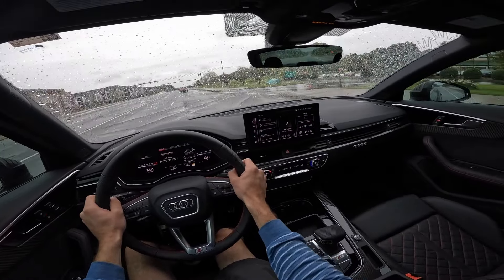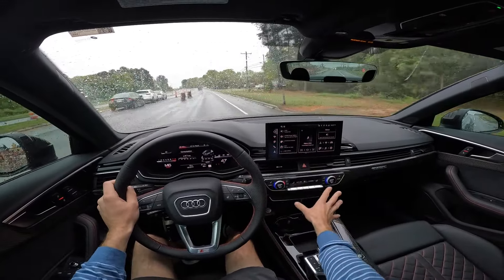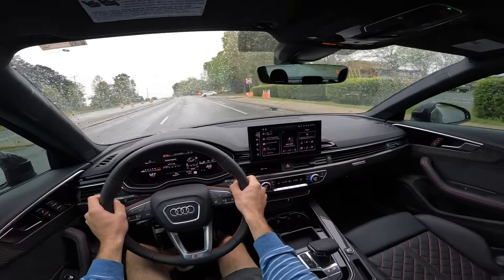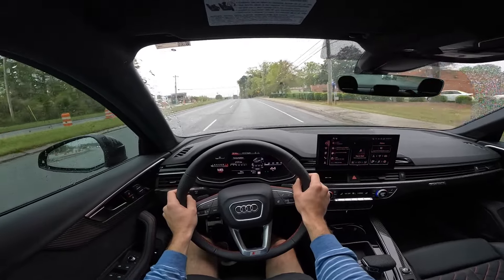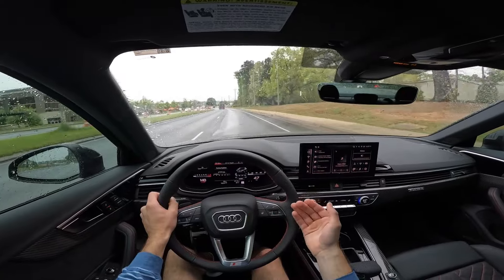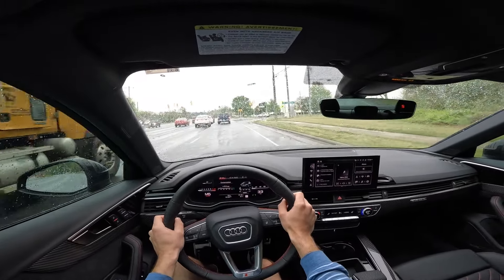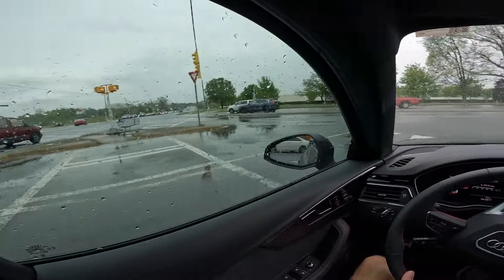The Audi is easy to live with — there aren't a lot of controls, so it doesn't feel cluttered, and the physical buttons are easy to navigate. With all-wheel drive, driving in inclement weather gives you more confidence and grip. It's absolutely something you can daily drive from point A to point B while still enjoying a sporty drive along the way.